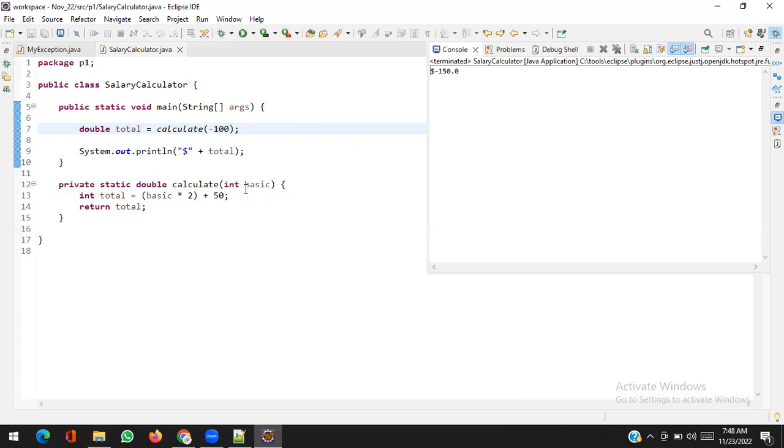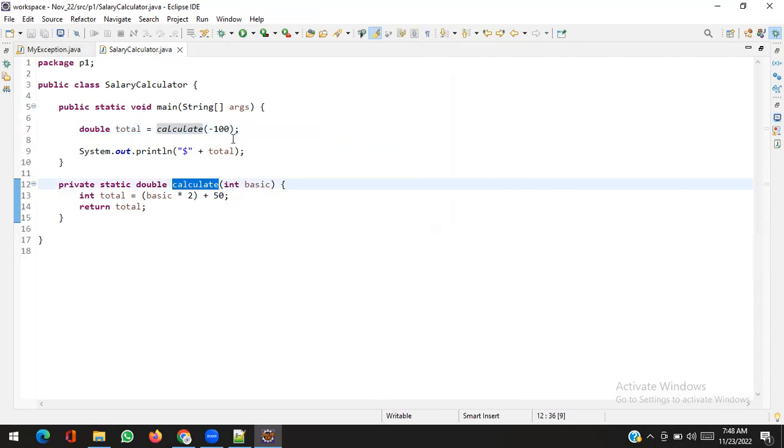Why? Because basic salary cannot be negative or zero. It should be some salary, even $10, $50, but it should be some positive amount. Agreed or not? So here the caller of my method is making a mistake. He is passing wrong values, illogical values. On a mistake, we can do two things: either forgiveness or punishment. So let's see the case of forgiveness.